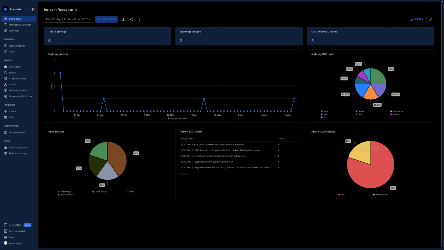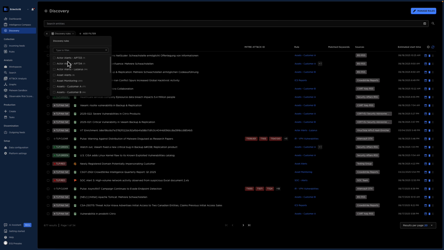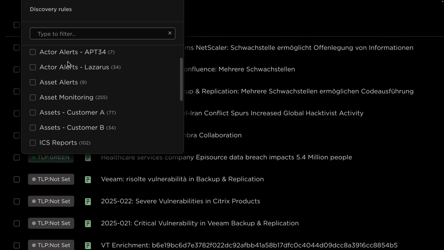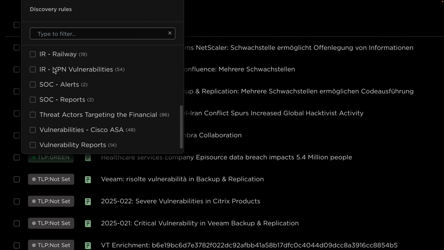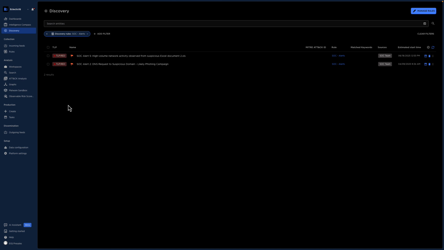information interactively. Now for incident response, rather than responding to alerts through the search, it's more typical to create a triage workflow for this information. For this, we would use discovery, which you can think of as an alerting capability. I have multiple rules in this view, so we can select from various different rules I've created for things like intelligence requirements, key threats like actors or malwares, or in this case, we're focused on alerts that have come in from the SOC team.